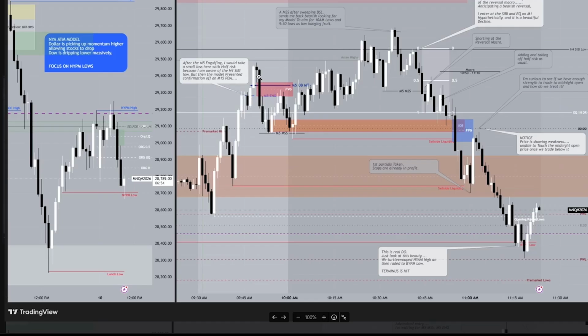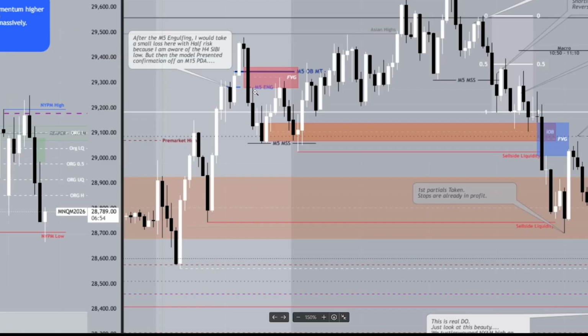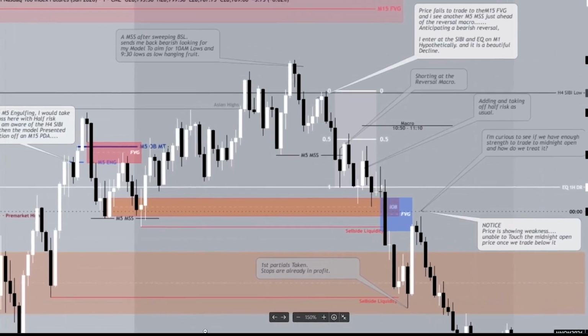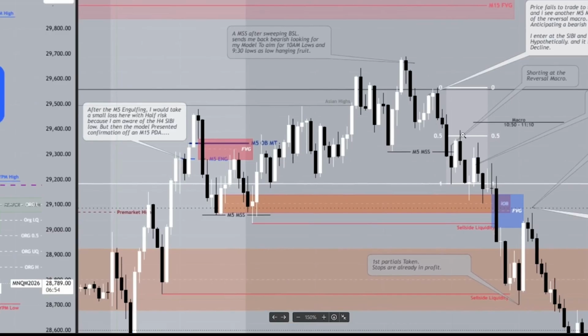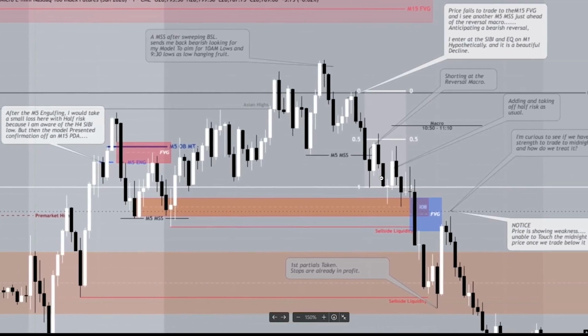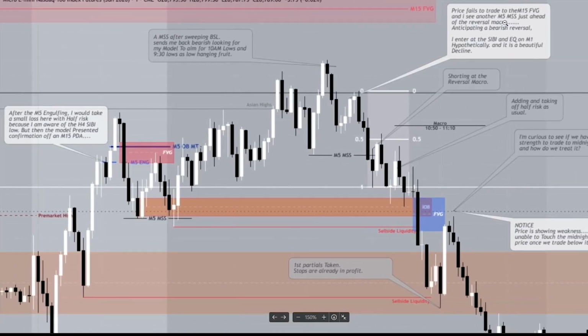So we saw a 5-minute engulfing, M5 ENG. That's what confirmed here, and it looked probable. There were two arrays there, so that could be a possible BE, but it should have been holding half risk given that there was buy side liquidity just above. At a high level, we should just avoid this entirely and wait for the raid. But Nasdaq be crazy these days when it concerns selling.